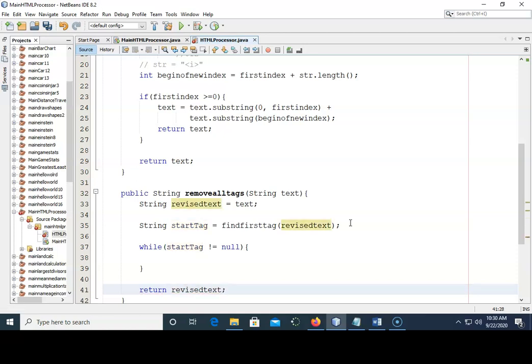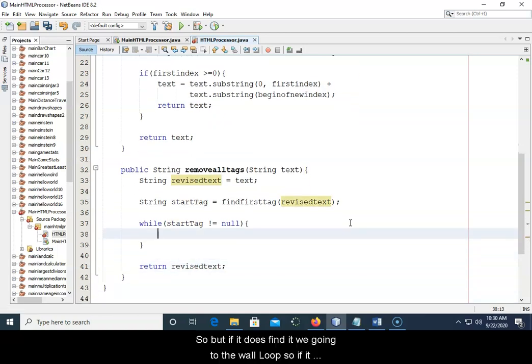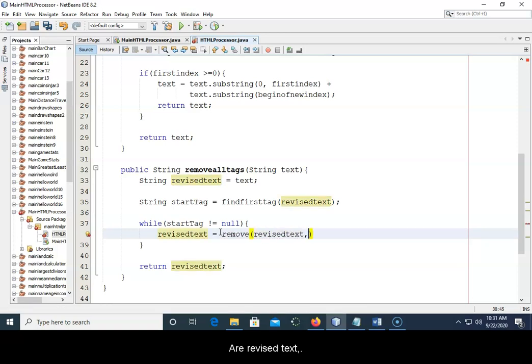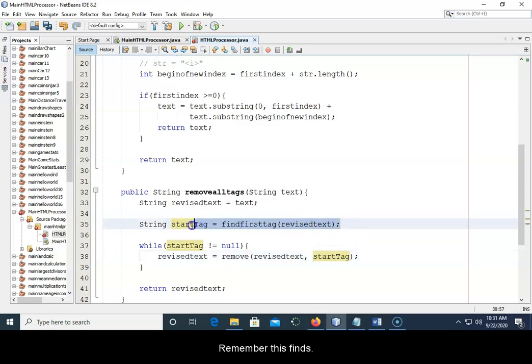Okay. But if it does find it, we go into the while loop. So if it finds it, then our revisedText is going to be equal to remove(revisedText, startTag). Okay, so remember, this finds it.